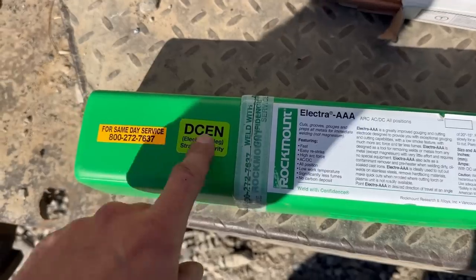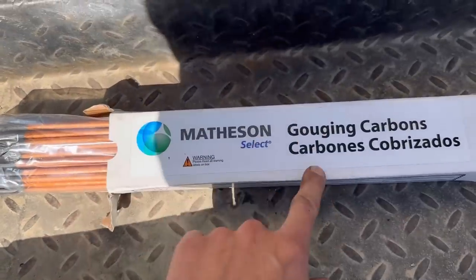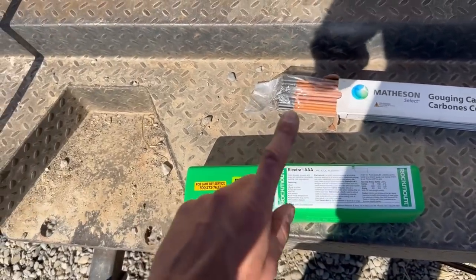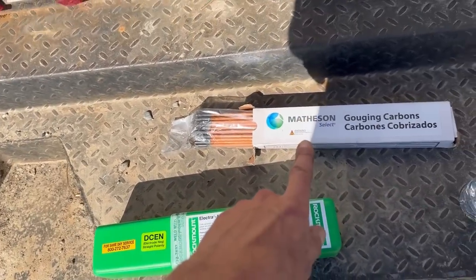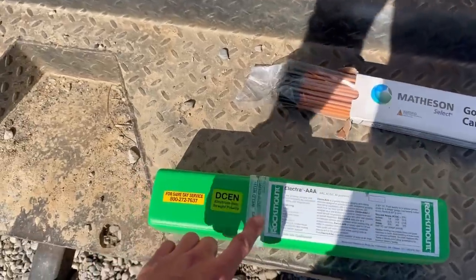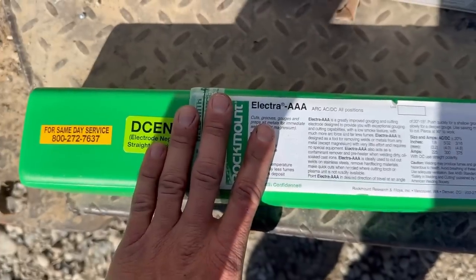So this is to be run on DCEN, and today we're going to put it head-to-head with traditional carbon-arc gouging rods. And we're going to see which one outperforms the other. I have a sneaking suspicion that the traditional carbon-arc gouging rods are going to be a little bit better, but without having to use compressed air, this could be a very handy tool in any metal repair guy's toolbox.